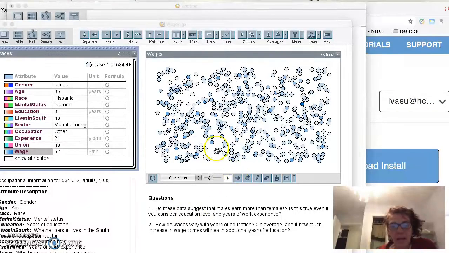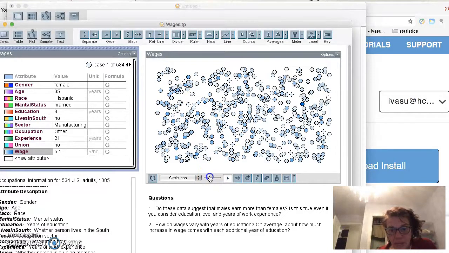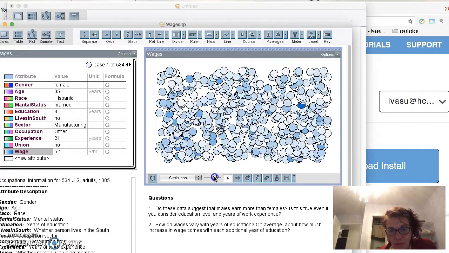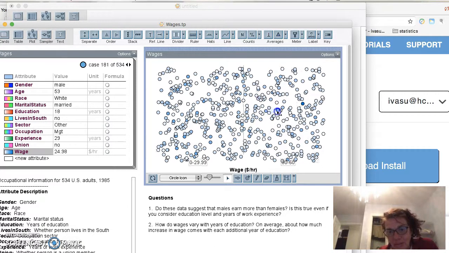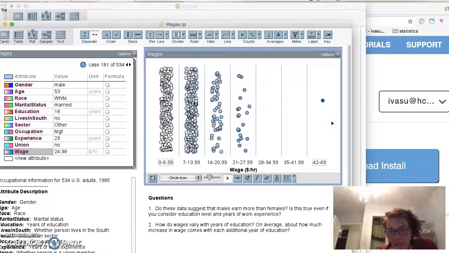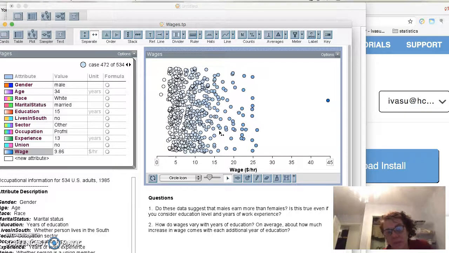So for each one of the wages, the higher the wage, the darker the color. Now you can make these dots larger or smaller. Right, so that's a circle icon. And what I'm going to do is I want to see them in a way that's better. So I'm going to pick one of these dots and you can pull them apart. So this is kind of like, say, I want them to be separated. So you could pull them apart and say fewer categories, right? Or very many categories. So let me put them back together.